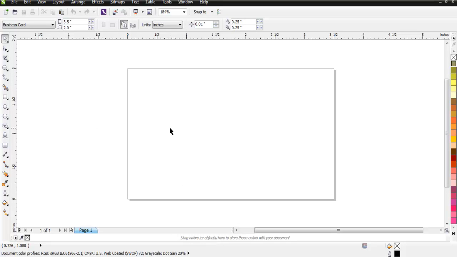Now as you can see, whenever you create a page for your document, any setting that you make within this page will be applicable to this page only. So if you choose to add a new page, you can simply go to the bottom and click on the add page icon, and you will have one more page. So these two will be different from each other.